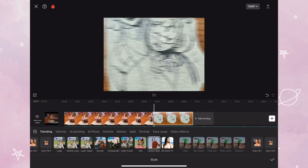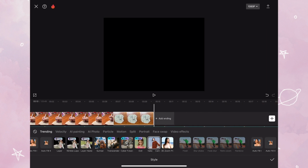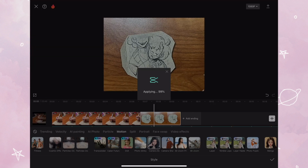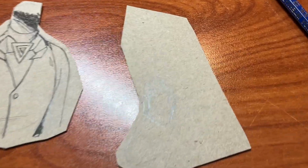Then with editing, I found this weird feature that I didn't know existed. You can play around with some of these images and just make them do stuff. And I'm like, huh, that's funny. I didn't end up using any of those features though, but it's good to know that's there, I guess.